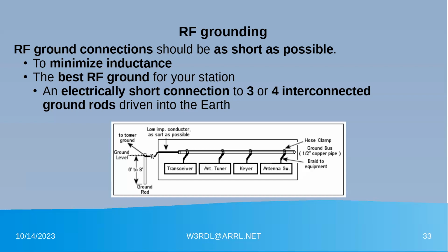Some guy named Ophir, I guess, invented that. Seems like a great ground would be your well. If it's a steel metal sleeve, yeah. A lot of them are PVC now. That's the problem with water pipes, you can't use them anymore because you're probably not connected to anything metal, especially in a newer house. You probably don't even have metal.